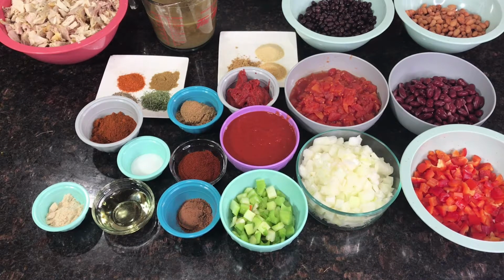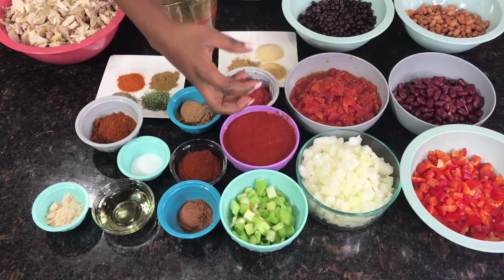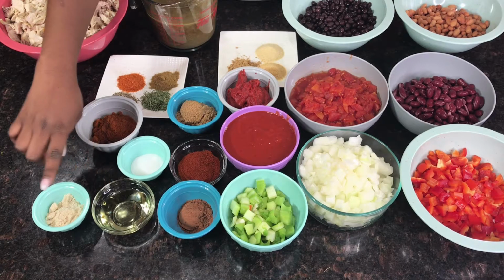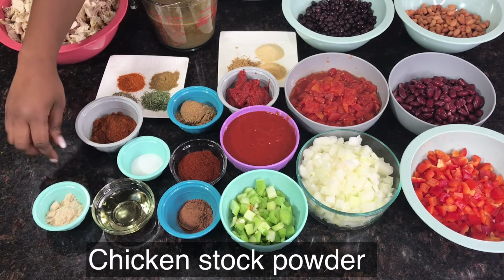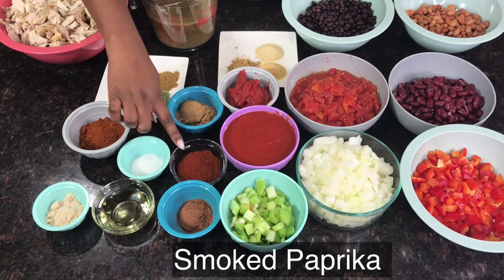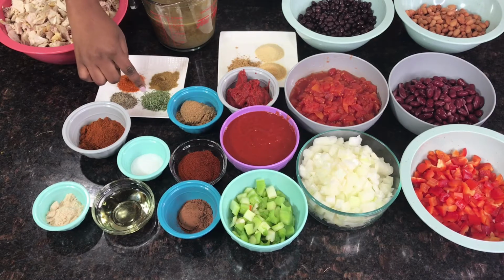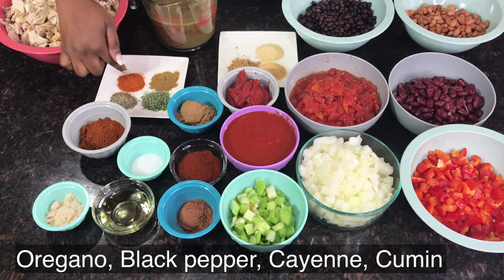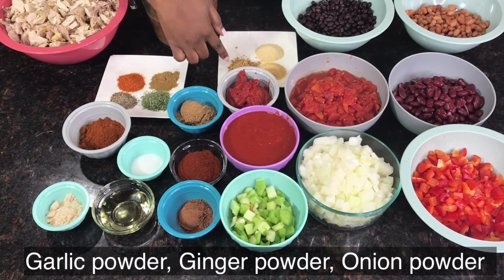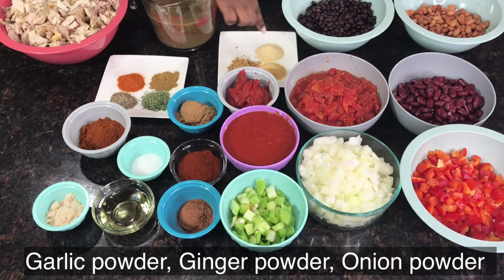And then for the spices we're going to use, I have 1 tablespoon of cocoa powder. This will help to cut down the acidity from the tomatoes. 2 tablespoons of canola oil, or any healthy oil of your choice. 1 tablespoon of chicken stock powder. 1/4 cup of chili powder. Salt to taste. 2 tablespoons of smoked paprika, 2 tablespoons of brown sugar, 1 teaspoon each of oregano, black pepper, cayenne, and cumin. And then here I have half a tablespoon each of garlic powder, ginger powder, and onion powder.